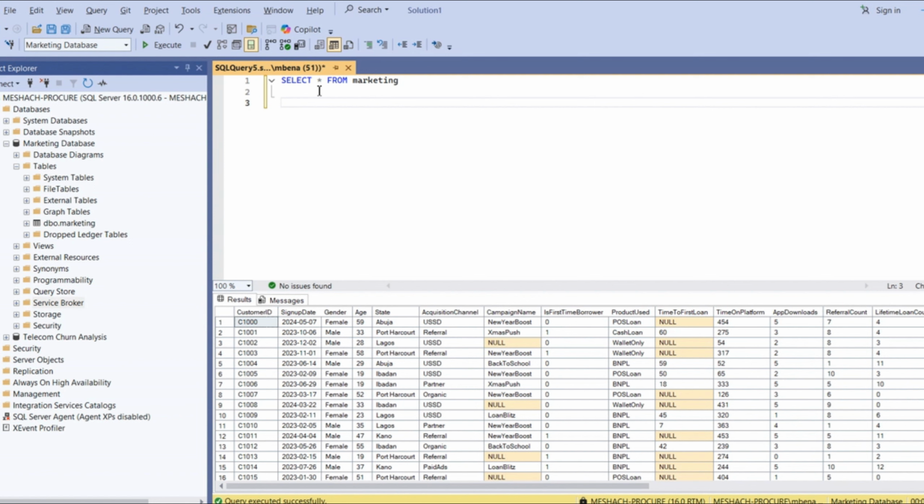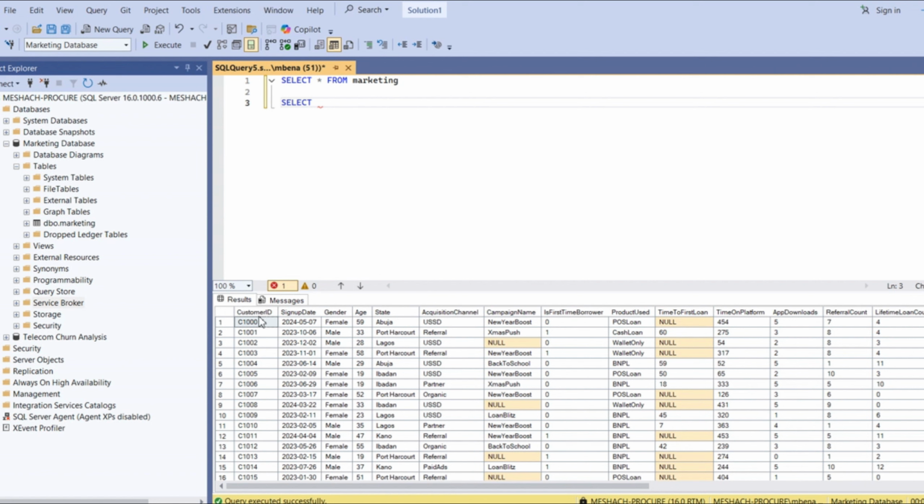In the first instance, where we use select star from marketing, it returns every single column and every single row in the data set. Let's say now we just want customer ID, gender, age, and state. We can still use a select, but instead of this, which returns every single thing in the data set, we represent this space with the columns that we actually want.